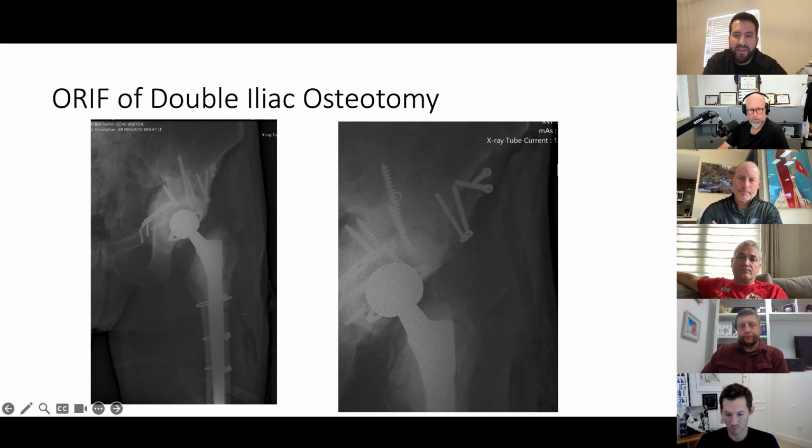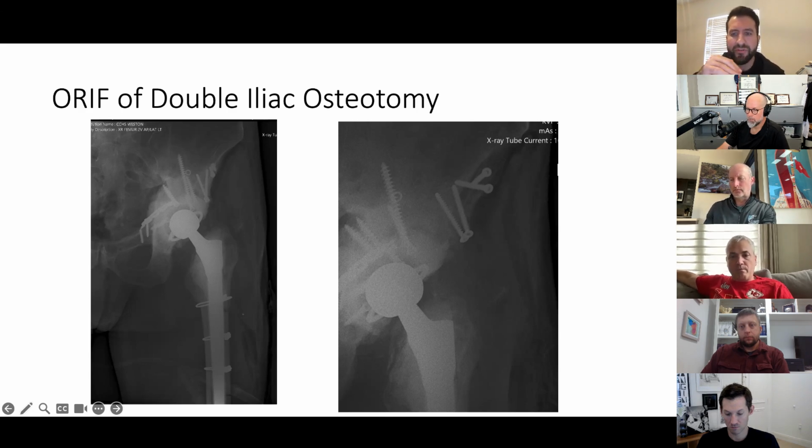Yeah, I think that's kind of the next iteration of this, if I can do it. And obviously everyone's pelvis morphology is a little bit different in terms of angles, and you obviously don't want to compromise the bone that you need for reconstruction. I think that's number one key, and you mentioned that. For right now, I've just been doing the double. But if I could do it all as one big piece, that would probably be better and easier, truthfully. Every year I'm doing more and more of these, and I think we're all experimenting and pushing the envelope as to what is best for our patients. And so far, so good.